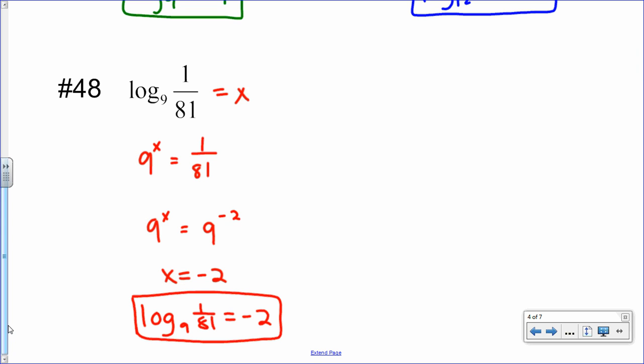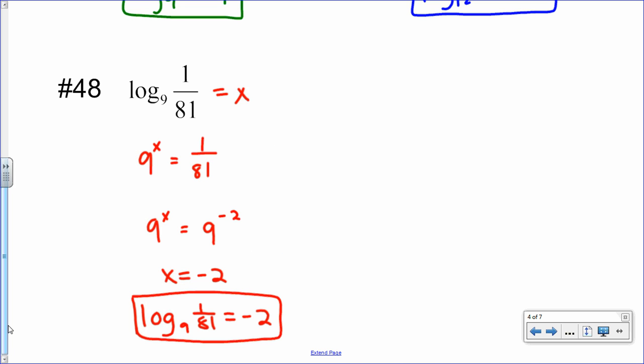Yes? You want us to include it on the test, the stuff where we move both bases and go straight from the 9 to the x? If you have this, you mean here? Yeah, if you have this, you can go right to here if you know. But when it's like the ones we did yesterday that had x minus 3 and you had to solve a little equation, it's not quite as simple as that. But yeah, if you can do that, you can go ahead and write x equals negative 2. Okay?